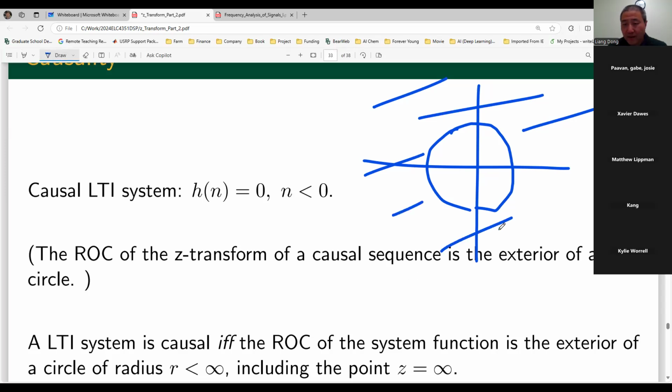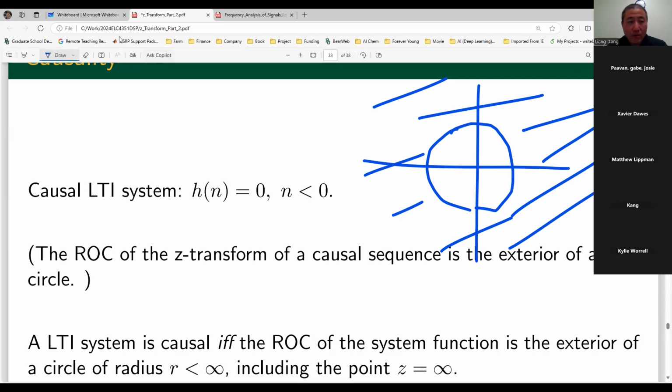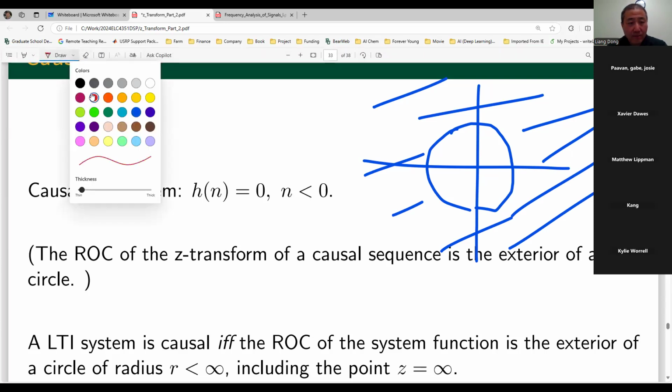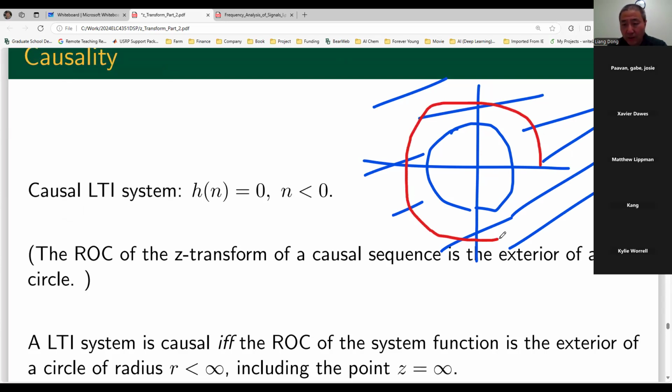We also proved last time that the unit circle, where the absolute value of z equals 1, is important because that's the only practical signal we are going to deal with. Later we will see that it actually corresponds to the Fourier transform. It has physical meaning, so it has to be in the region of convergence. So the unit circle should be in the region of convergence, in the shaded region.